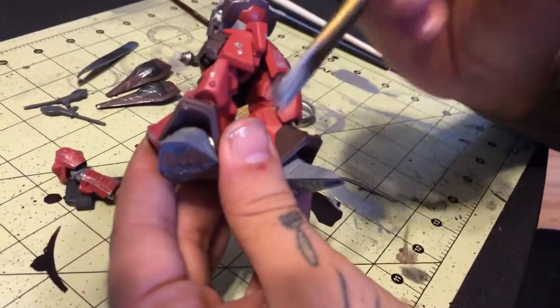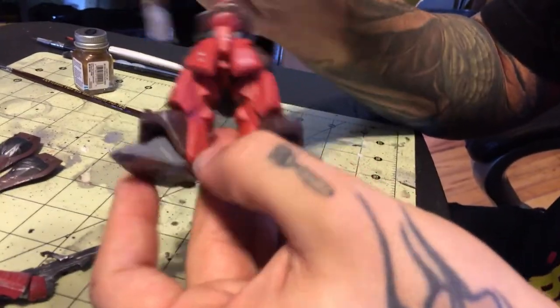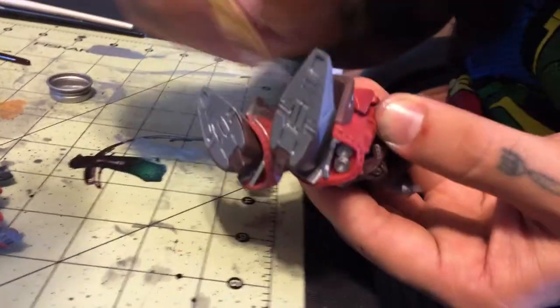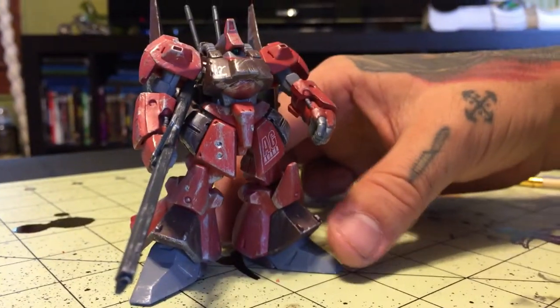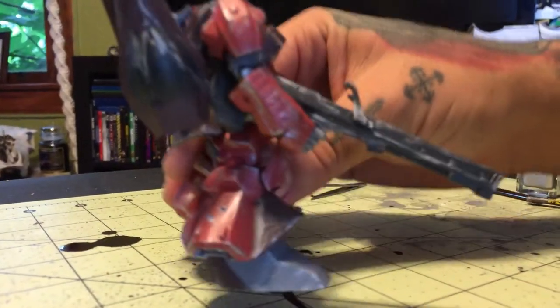The feet are going to get a lot of wear — they slide, they hit rocks, they glide across grass, they do all kinds of stuff. So the feet get lots of wear. All up on the legs because they're walking on them, so clearly they're going to get the most damage. Try not to leave anything untouched because you really notice it when you do — you'll have an inner pocket that's super clean and it looks bad. So this is after the dry silver brush — all we've done is create bullet holes and add the silver scratches.